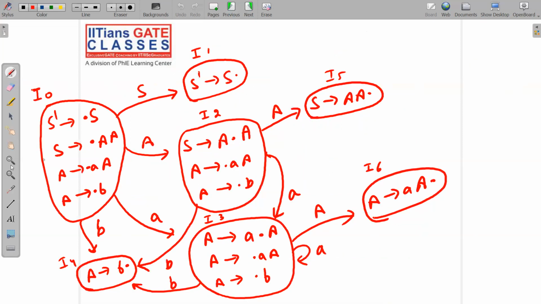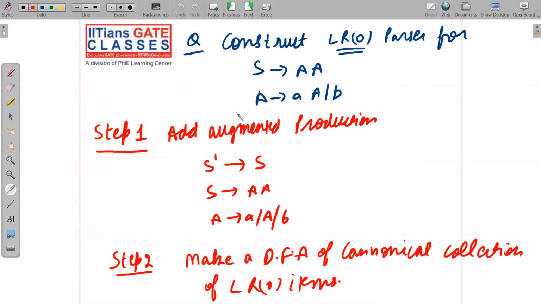Now state number 4. See, state number 4 is a final item. Okay, now concentrate here. There will be a difference here. So on small a, in state number 4, this is a final item. A goes to b dot. So that means what? b will be reduced to A. Okay, so see here carefully. For this grammar, I will label the productions. Let us suppose this is my production number 1, this is my production number 2, and this is production number 3. Are you getting it? Production number 1 is S goes to AA. Production number 2 is this, S goes to AA. Production number 3 is what? A goes to small b. A goes to small b is production number 3.